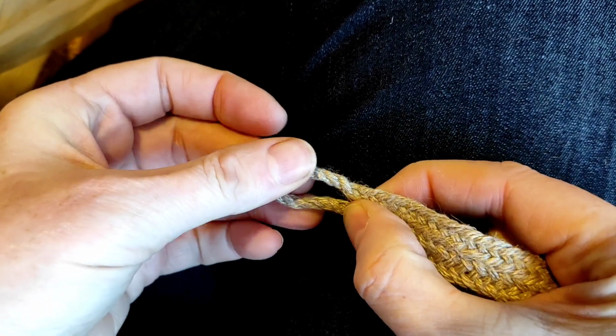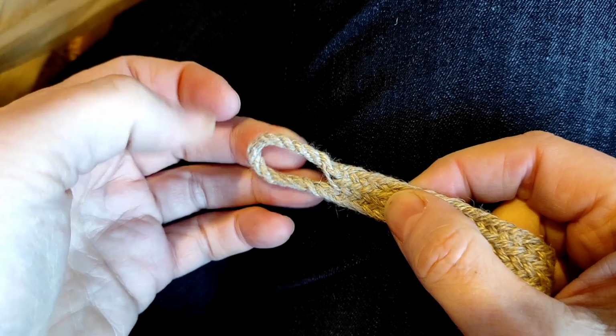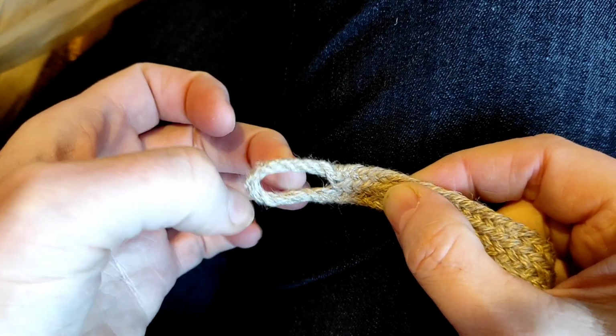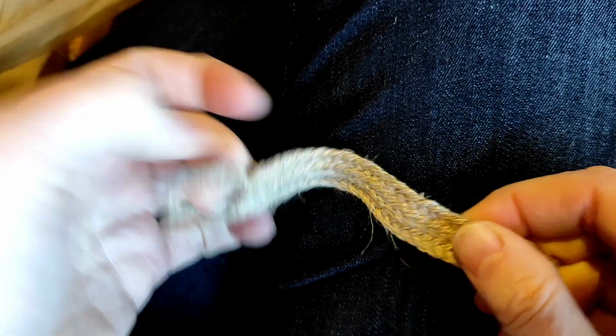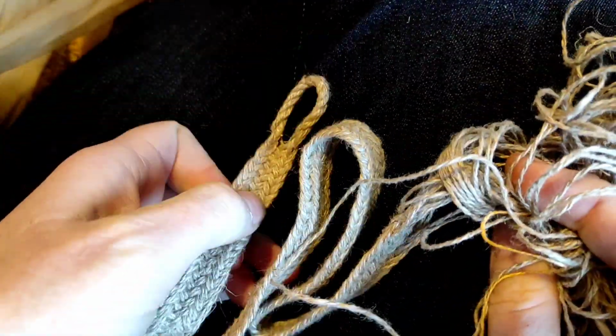Means that you don't need something like an antler loop or a wooden ring or whatever you're going to use as your buckle to set up a belt. Tempting to show you how that works, but we'll come back to that another time. That's one of my pocket projects at the moment, goes around with me in a bag for odd moments.